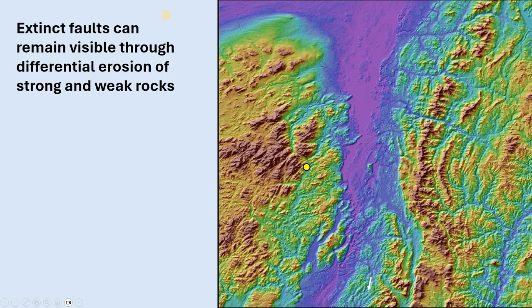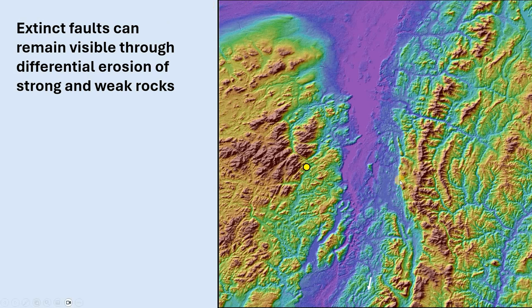So to wrap up this video, I want to just quickly point out that everything we've talked about today has really assumed faults are still active and still shaping the landscape around them. However, it's important to note that even once faults become inactive, we often can still see them in the topography, especially if they have juxtaposed two different rock types. For example, a hard metamorphic rock might get juxtaposed against a soft sedimentary rock. Over time, that soft sedimentary rock then erodes away and reveals often linear fault traces, even though they're not active.